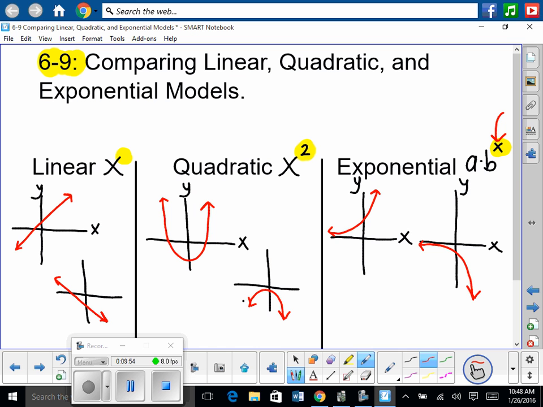So what happens with exponential functions is that they get exponentially larger or exponentially smaller. Everybody look at this picture of this graph. Do you see how it starts really, really small and then it's getting larger and larger and larger exponentially? Does everybody see it? And then this one is starting really, really small, but it's getting exponentially smaller. Do you all see it? Okay. So you have to know what the pictures of the graphs look like.